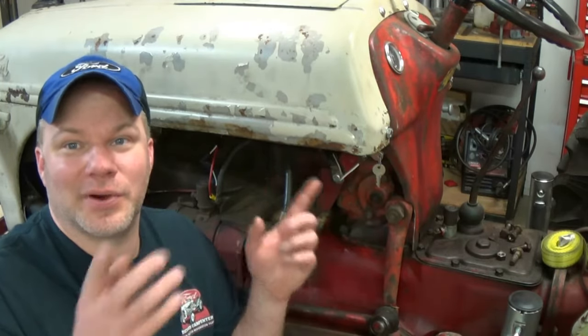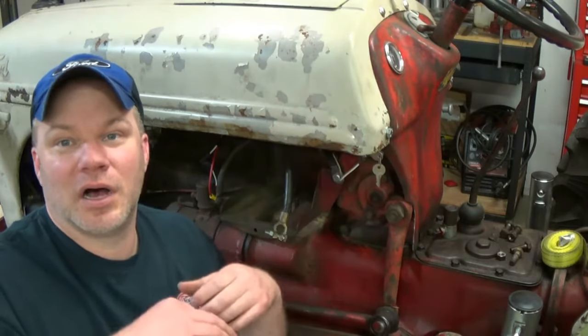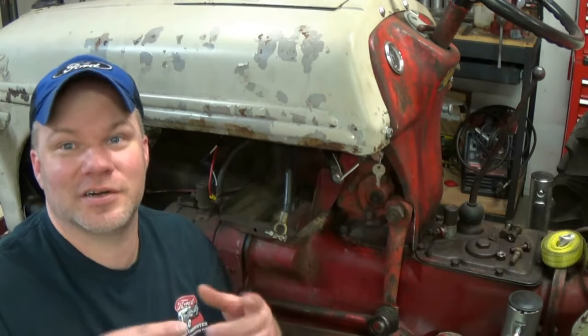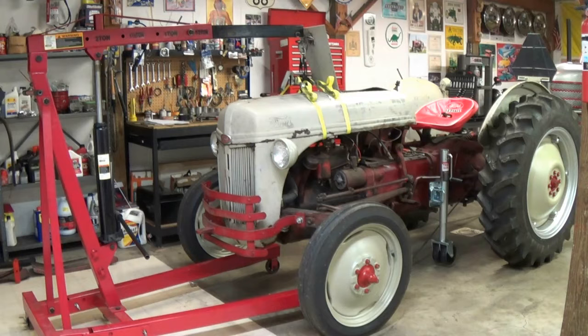A lot of guys say, well, I don't need help taking the hood off. These things are pretty heavy. I have my own way of taking the hood off by myself. You're going to see it here in just a second. You can easily forget to unhook your lights if you have any. So you want to make sure you unhook the wire. You don't want to rip them off.